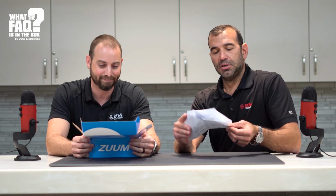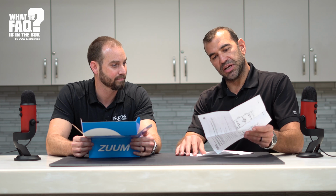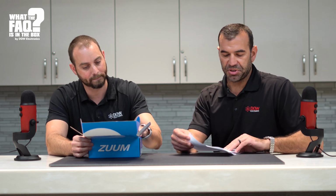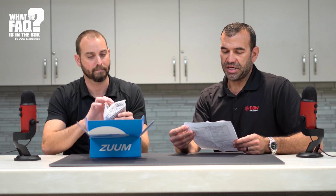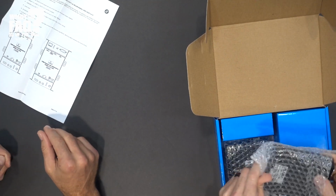No, it looks like we've got manuals, and it's not really a setup. This kind of just explains what the item is, some of the connections, some of the dip switches that we'll see on there, ins and outs, and some of the features. Nice little information card there.